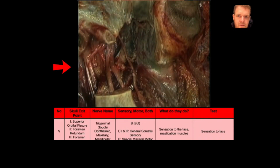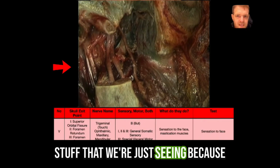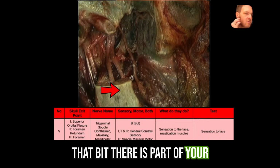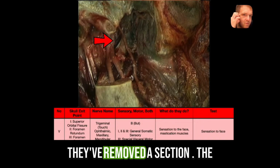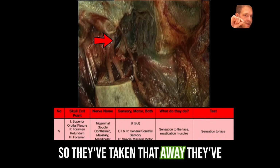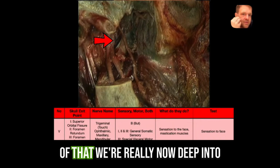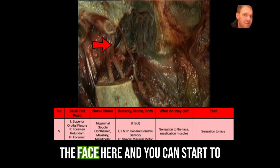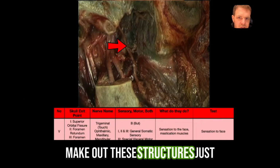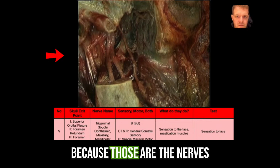There we go. The only bit left from all the other stuff that we're just seeing, because this just looks like a mess now, that bit there is part of your mandible. And what they've done is they've removed a section, the section that connects into the TMJ, so they've taken that away. They've taken away the zygomatic arch and then all of the muscles over the top of that. We're really now deep into the face here, and you can start to make out these structures just here, and we're going to follow those because those are the nerves.